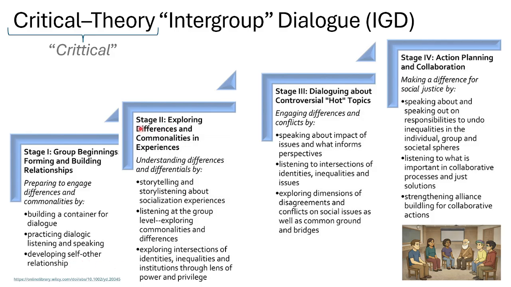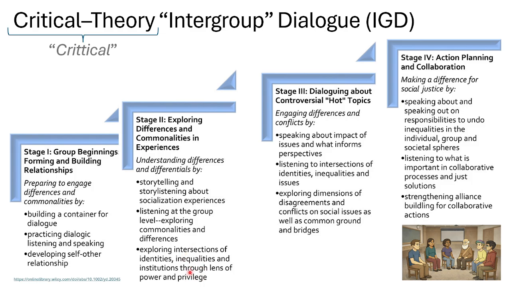And then once the trust is kind of established, you can move on to the stages where you're really probing differences and common ground with the people in the room. In this stage, you can use things like storytelling and anecdotes. Those are great ways of explaining where you're coming from. We are going to be listening. You're really going to be pointing out, oh, okay, your culture's different in that way, and then try to think about, well, how would that affect the way we engage with each other?